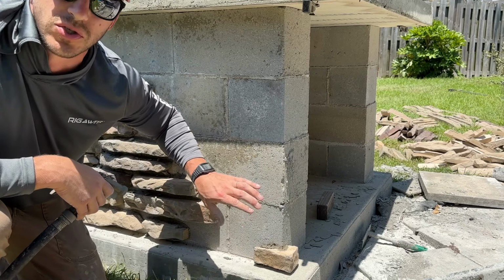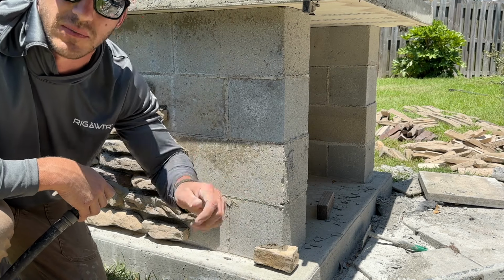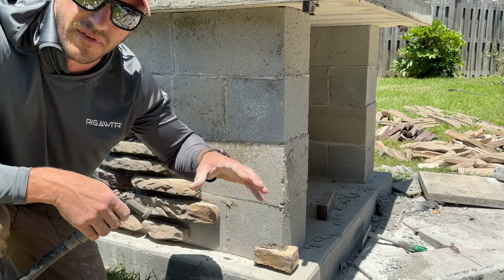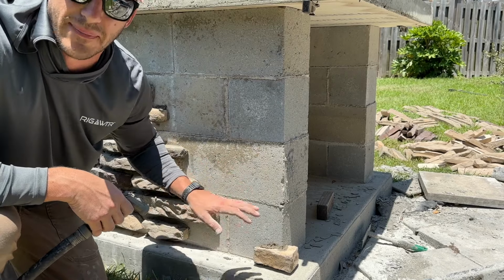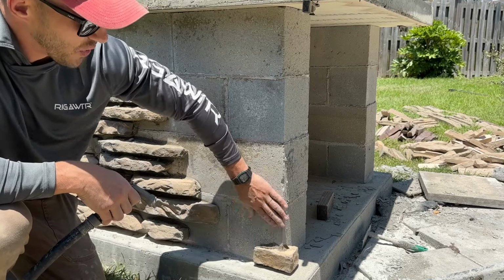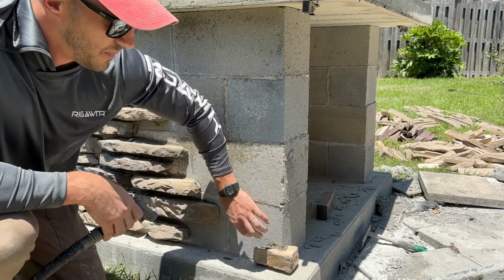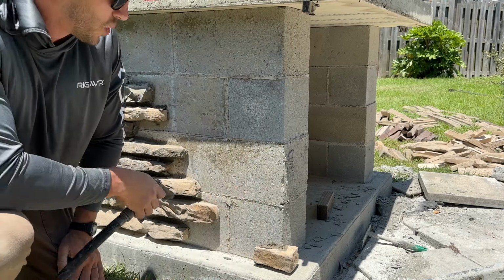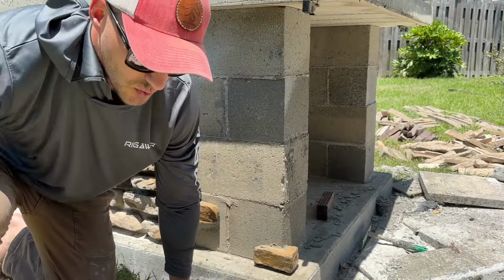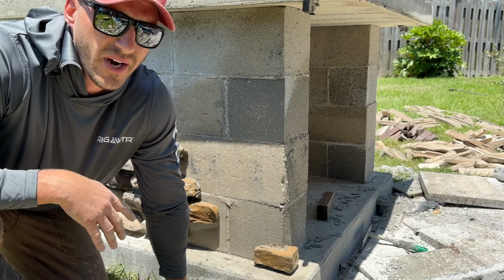But if you think you're just gonna press them on and they're gonna stick, it's not gonna get the suction it needs. You need to give it some light taps, and you'll see, just like vibrating concrete, how it gets the bubbles and stuff out and it settles. Giving it some light taps is gonna help it connect a lot better. Also, if it's too dry, like right now I'm in the direct sun, I'm giving it a little spray so the dry brick doesn't pull all the moisture out of the mortar. So we'll give it a quick spray, both sides, as we're working these corner pieces. Lay your corners in first and then branch out from there.